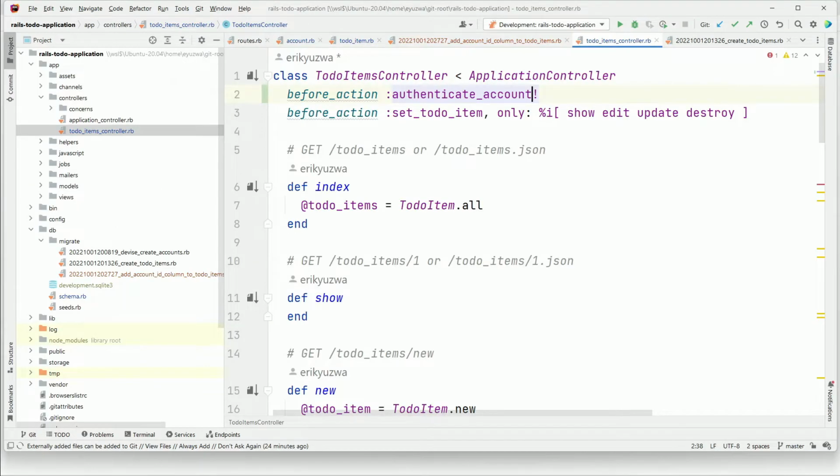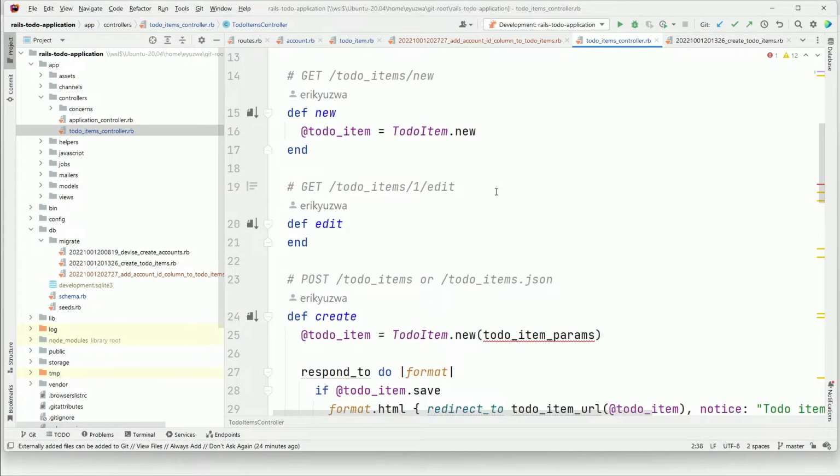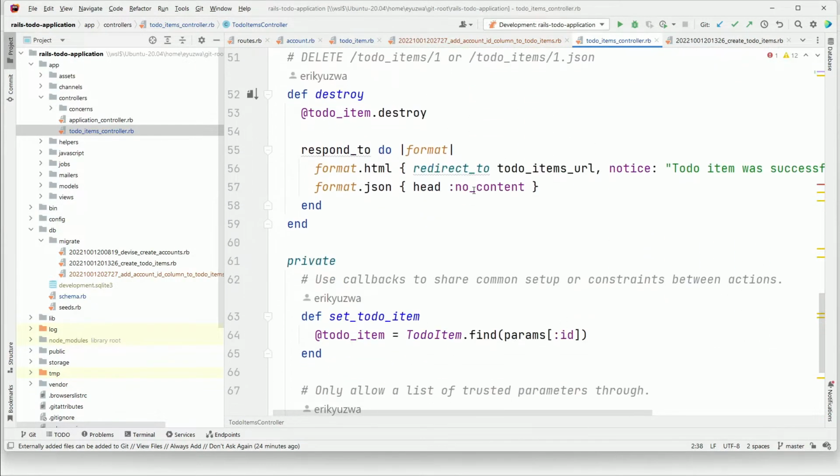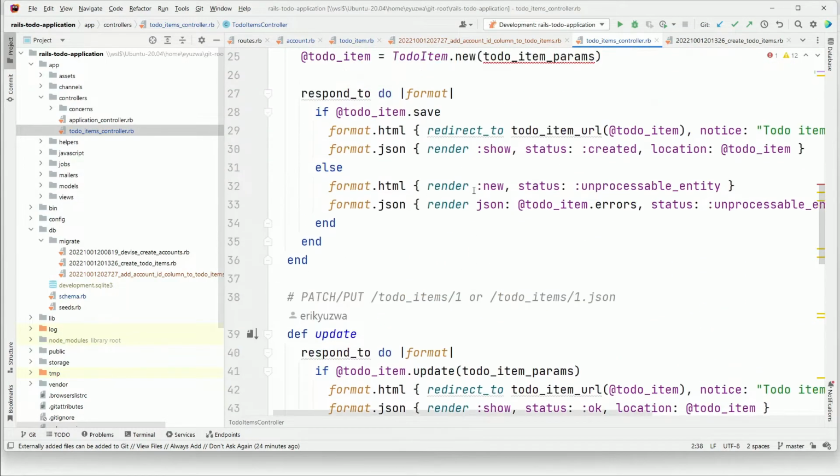So let's go back into the code, and let's go into our to-do items controller, and let's do it in the create.